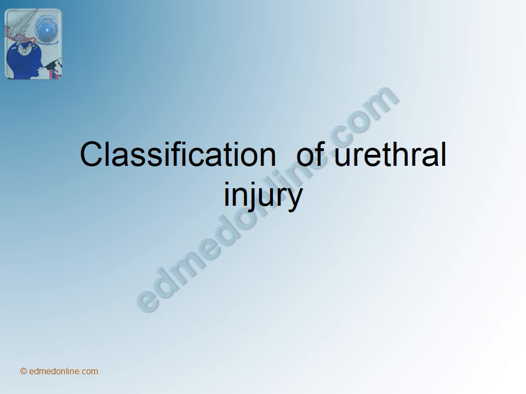Along with an RGU, an ultrasound is also often done so that the status of the bladder is known, and if one knows that the bladder is reasonably full, say about 400 to 500 ml of urine is seen on ultrasound, you can be a bit confident that there is no chance of a bladder injury. Now why is this important? Because 10% of the times a urethral and a bladder injury can coexist.